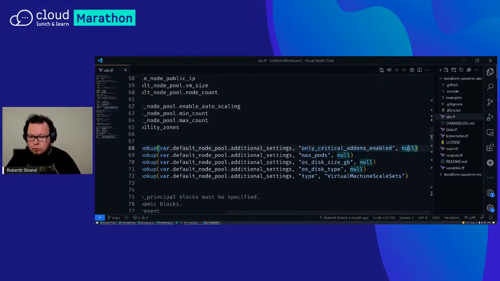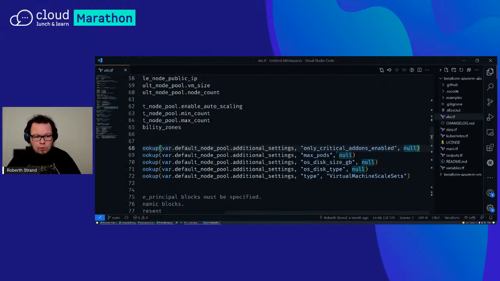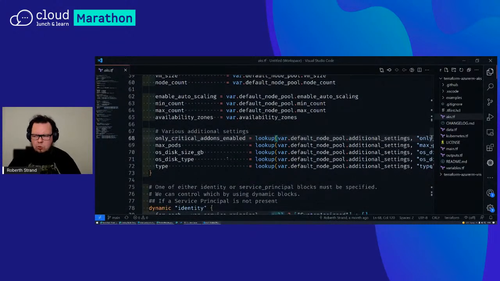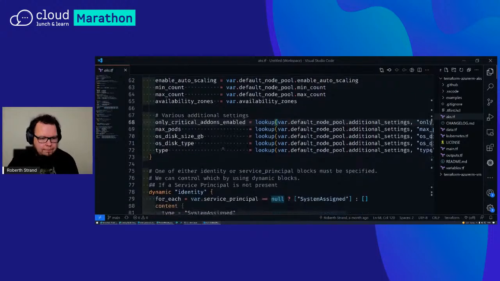If not, null, which in Terraform means that it won't exist. So this entire attribute will not exist if it's set to null. Again, this is what you kind of have to do to have that flexibility, at least up until the point where you have the optional language feature.